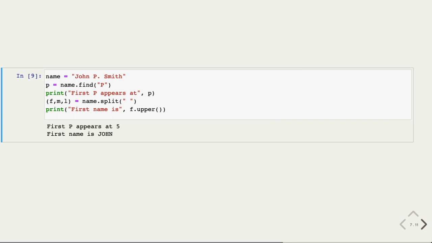In the example here, you can use the find method to search a string and find out where a substring such as P appears first in that string, in the name. You can use the split method to divide the full name into first, middle, and last name with a space as a delimiter.